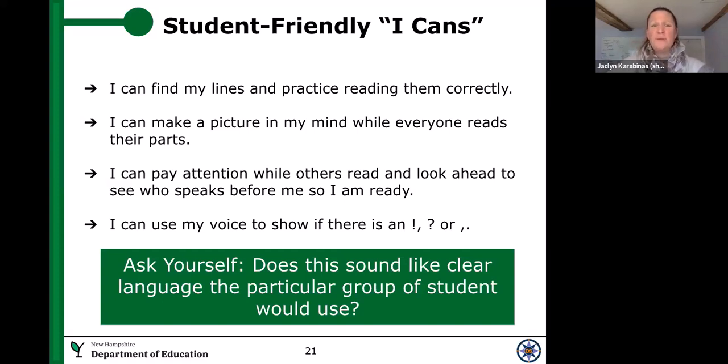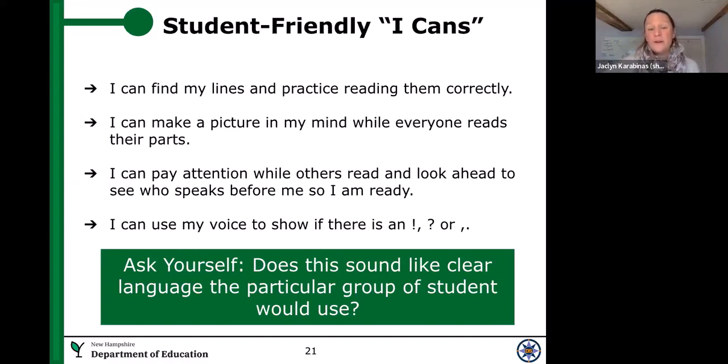For students who are ready to read their part, and then they get so excited and they're watching this happen, and then it's their turn and everyone's like, Sarah, it's your turn, Sarah. So sometimes laying these out ahead of time based on what you know of the kids, you can even have kids pick which one of these feels like something they might need. And then it really links to what the kids feel they need, and that links back to those self-reported grades. Kids are owning their goal.